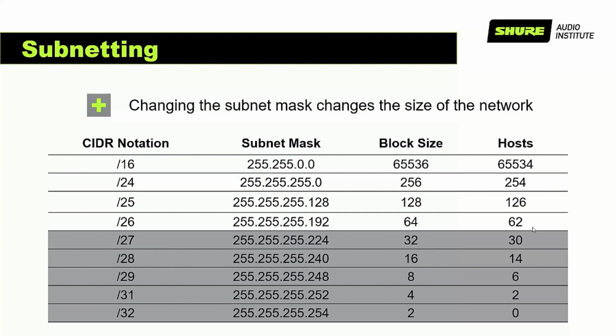So in that case, you might want to be able to subnet down even further and really minimize the size of your network down to as far as 2 hosts. You could go as far as 0, but that's not a network at that point. So you can see for that example, when you see .128, you end up with 126 hosts, essentially cutting the previous usual 255.255.255 network in half. And we would end up with 126 hosts across 2 separate subnets then.